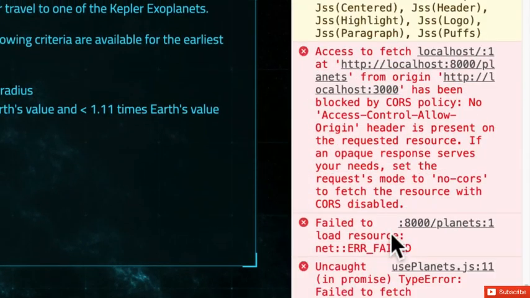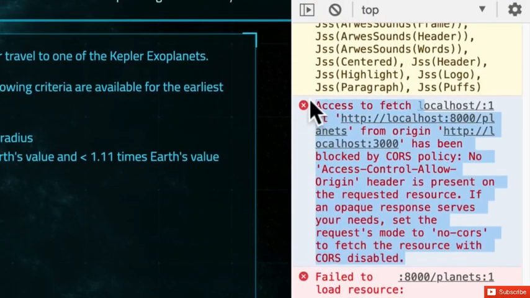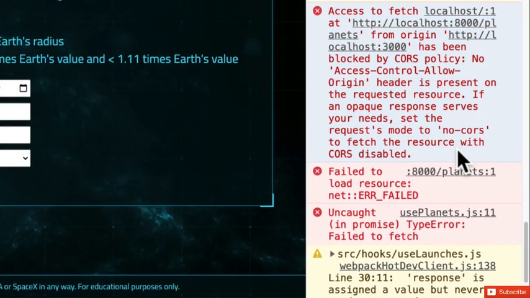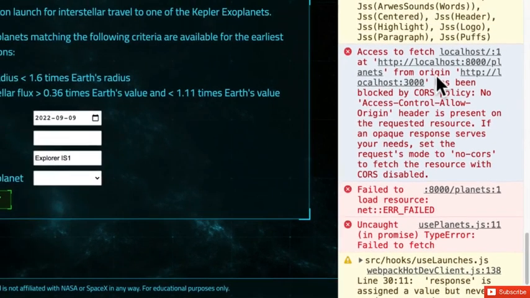But if we scroll up, we're getting this CORS error because the origin for our API and for our front end is different. Remember, the origin includes both the URL host name, which is localhost, but also the port number. And so because we're trying to make a cross-origin request, we're trying to get the list of planets from localhost at port 8000 and not from localhost at port 3000.